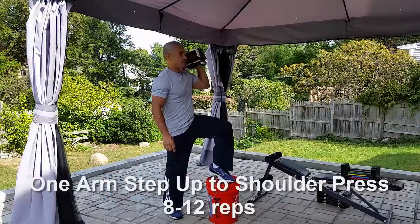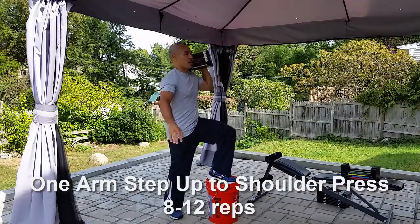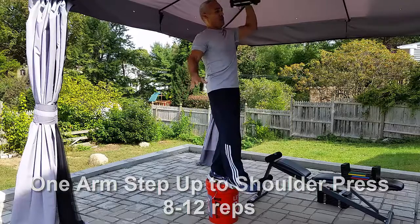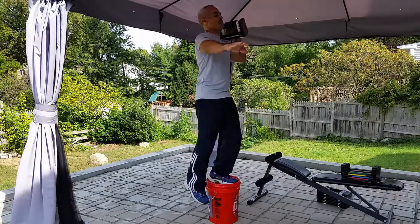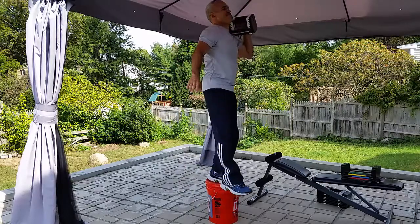Now with this exercise, keep a neutral grip and be careful on your way down. Also, be sure to step up and then press. Don't step up and press at the same time because then you'll be shortchanging your delt development.